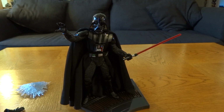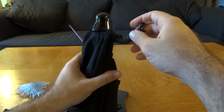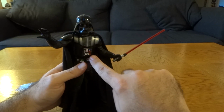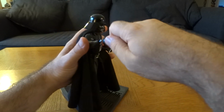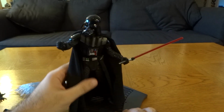But yeah, it's a great figure. It's really detailed. You got all the buttons and switches that, you know, calls his mom to pick him up, like Triumph the Insult Comic Dog would say. We're gonna put the correct hand on here. Let's put a closed fist. Pops right in there. Great.